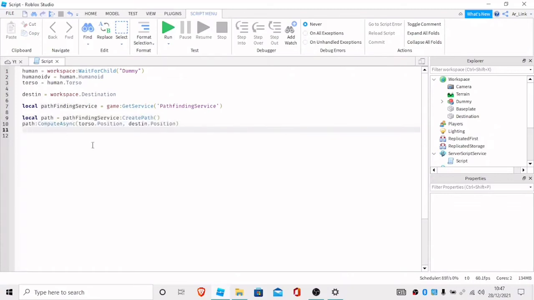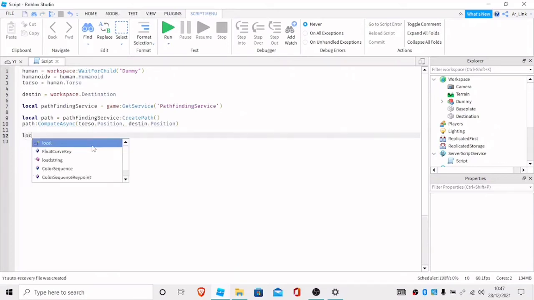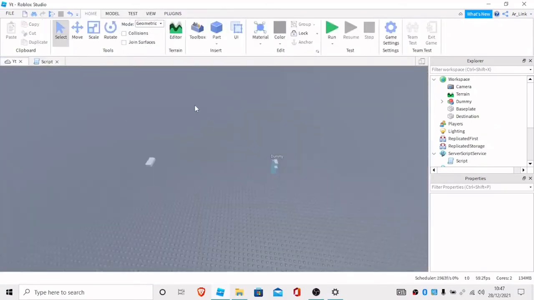So what we want to do is get the waypoints. I'll show you. We'll do local waypoints, and waypoints is basically the result of ComputeAsync. That function finds a distance, and all getting the waypoints does is pretend like there's parts in the middle.